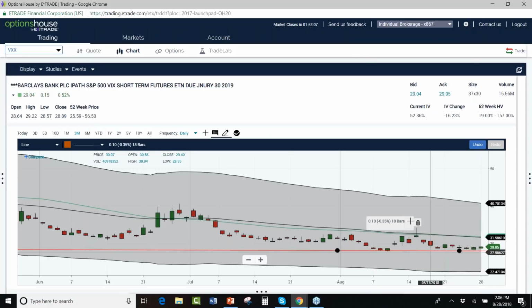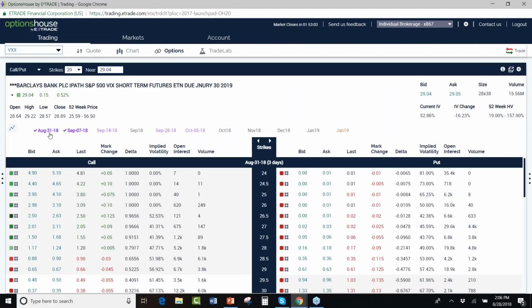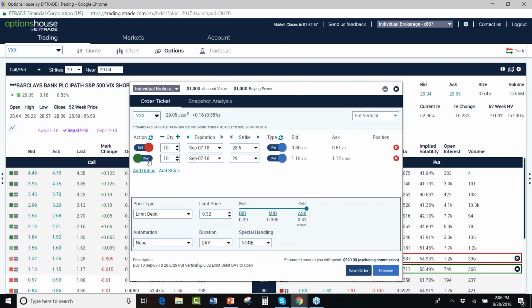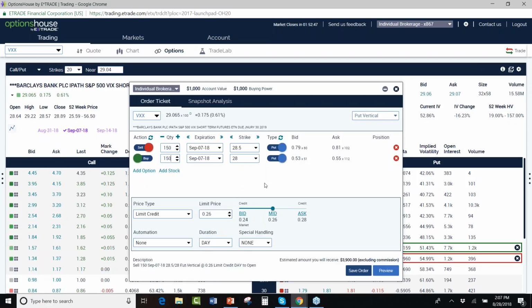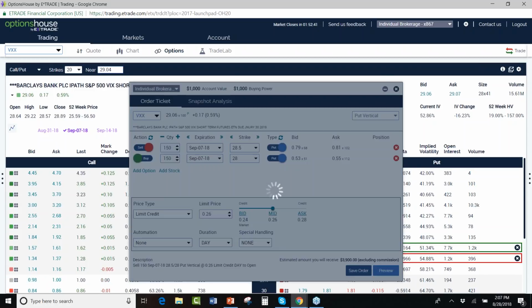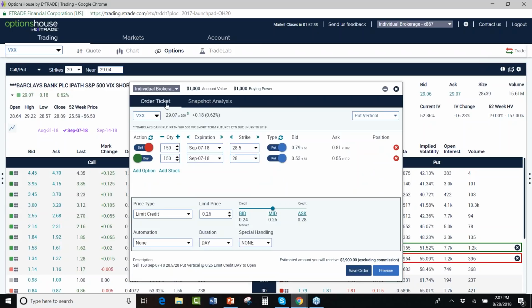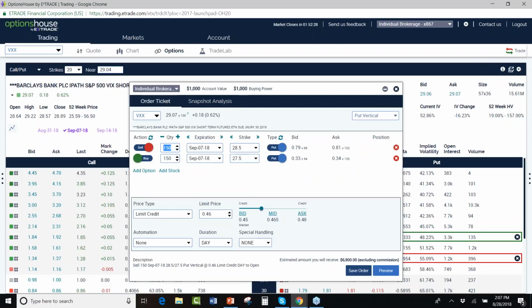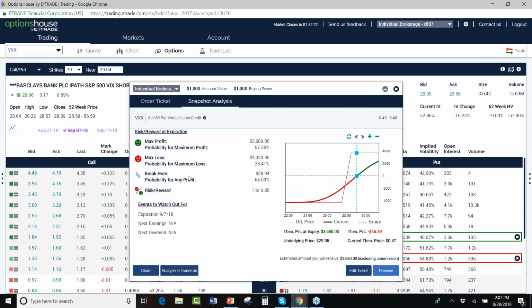But since I don't have another 2 hours to sit here and teach what a bullish double vertical is, let's go out to next Friday and look at that. Let's start with a 28.5. 28 bull put spread. Let me just play with some numbers here. And folks, when you become a member, there's a forum called the Ready Room. Maybe let's do 50 cent wide, because I usually do 50 cent wide versus $1 wide, because I'm getting hammered by commissions with my broker, blah, blah, blah.